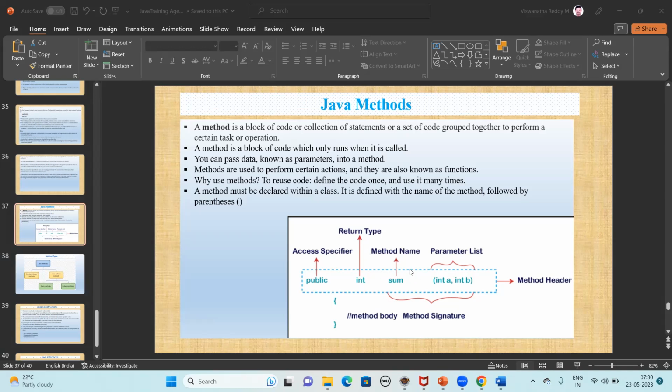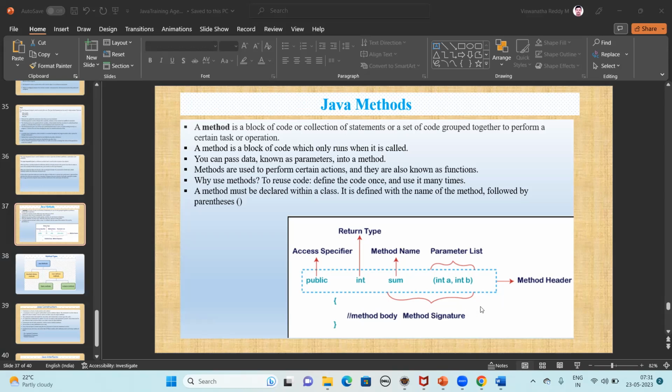Now the method name. What is the name of the method? When you are performing a task, you have to mention a name so that it is understood that this method is performing this logic. There should be relevant code. If you are saying sum of numbers, then you cannot do a difference of numbers or multiplication.